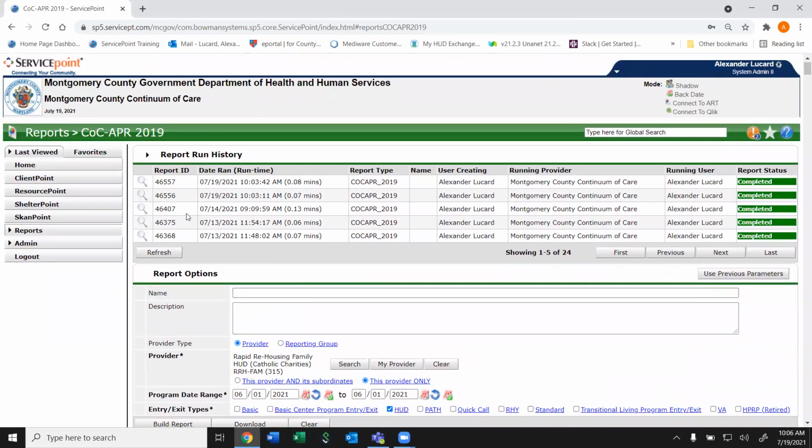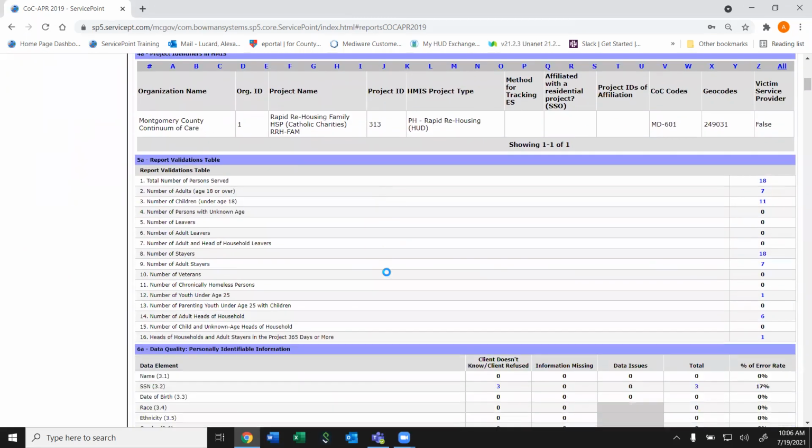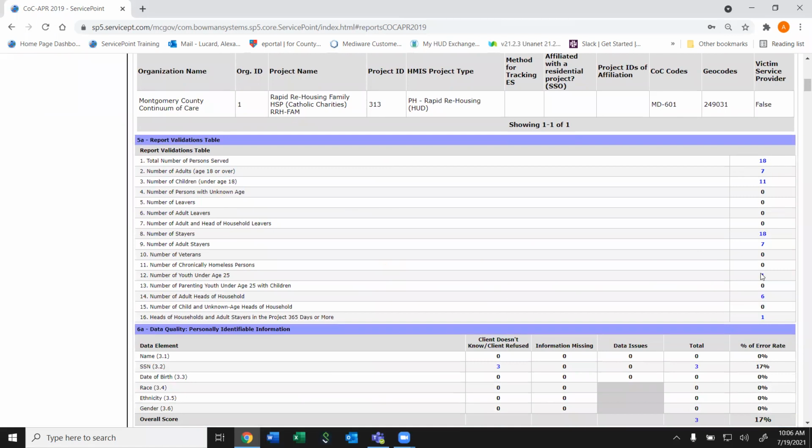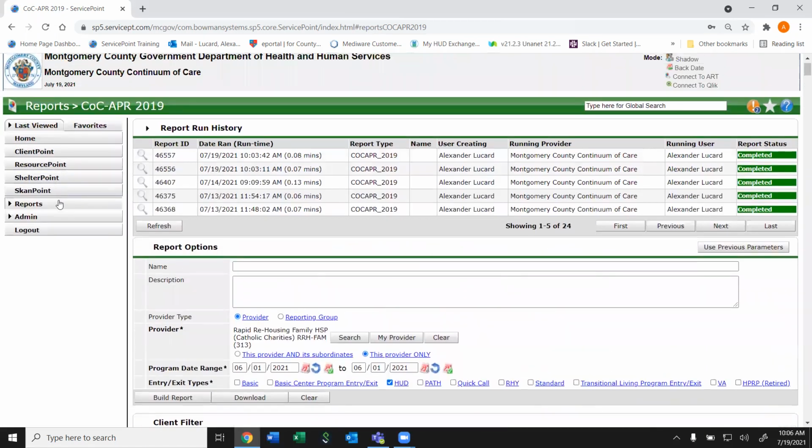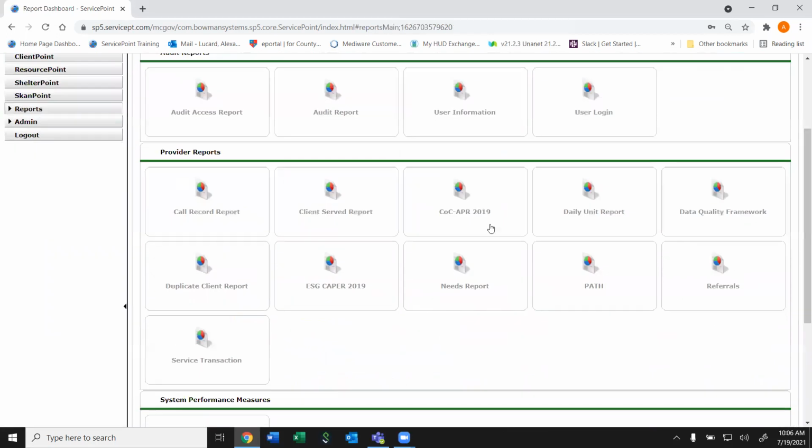And if we go back, let's do one more comparison. HSP, we show 18 people served and 6 households. Remember, we had 4 and 12.